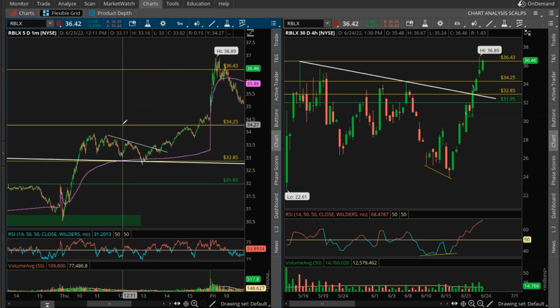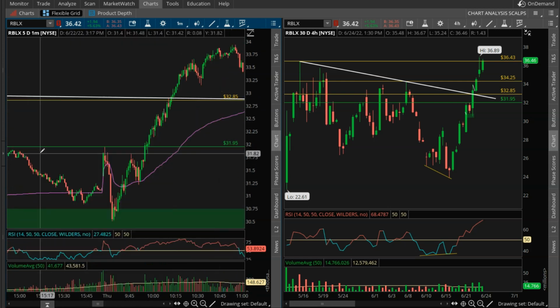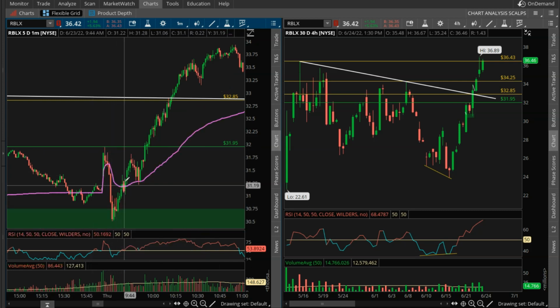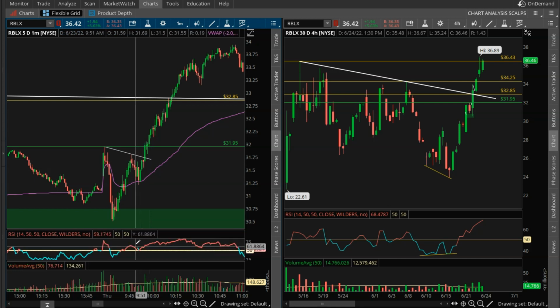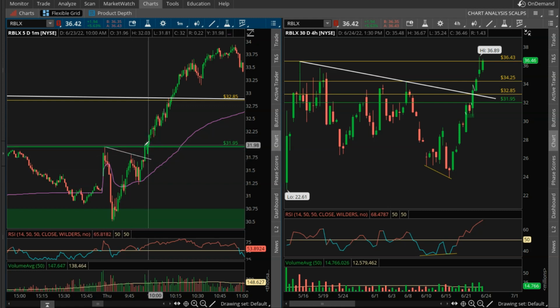So I'll go to the 5-day 1-minute here. We'll go back. And this is what I saw here on the 1-minute. Price came down, got bid up at demand. We came back, we consolidated, we pulled right back into VWAP. And at this point here, you guys can see this flag construction. We got a nice double bottom bounce on that 50 line on the RSI. And we broke out of this flag with strong volume. So this is another entry that I see here. And then you could have also waited for those closes above 31.95.